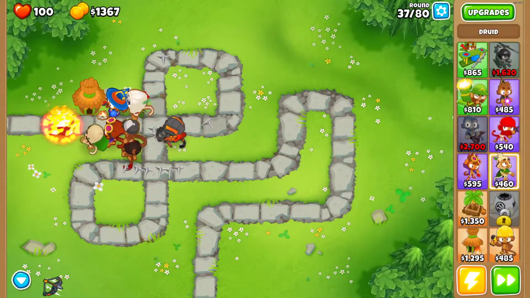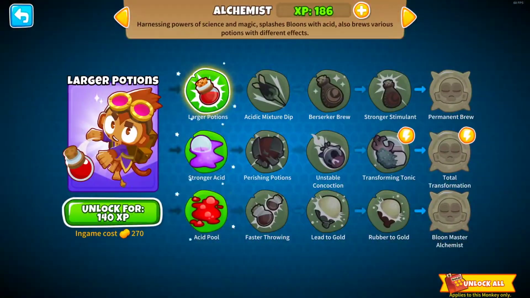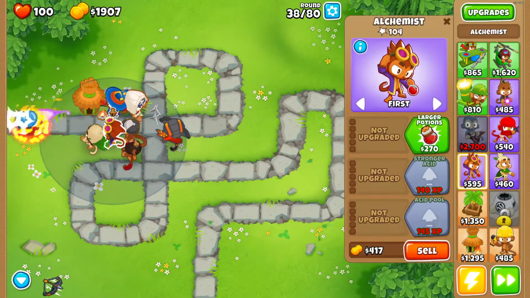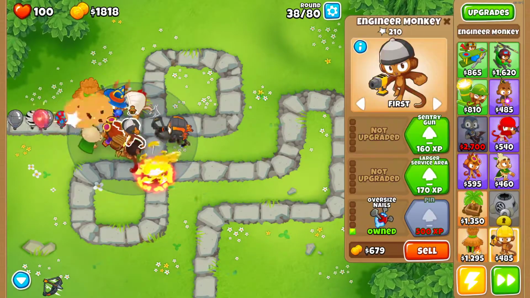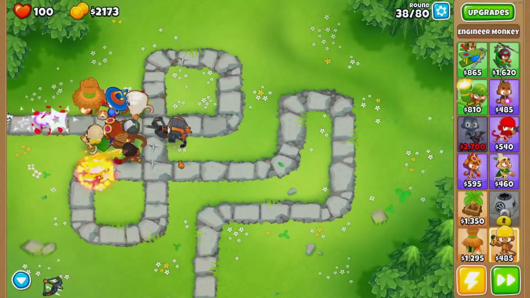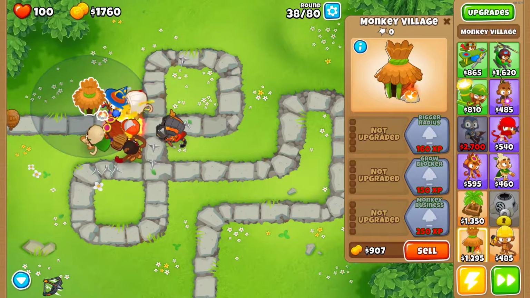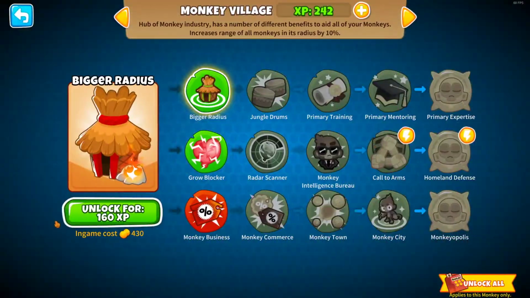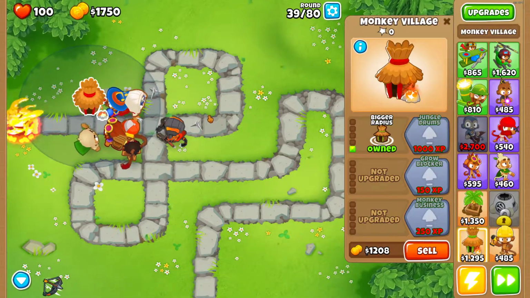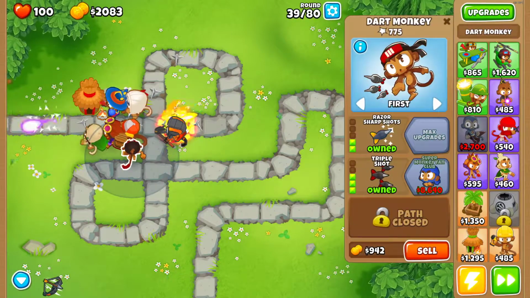Let's just get everybody that I haven't used. I don't really want to use a monkey front, though. That's kind of weird. Larger potions? That seems pretty good. Ooh. More area? That seems pretty good. Everything seems pretty good. I've never played, other than the two matches I did, but I pretty much just used Quincy. Bigger radius? You want some? Triple darts.